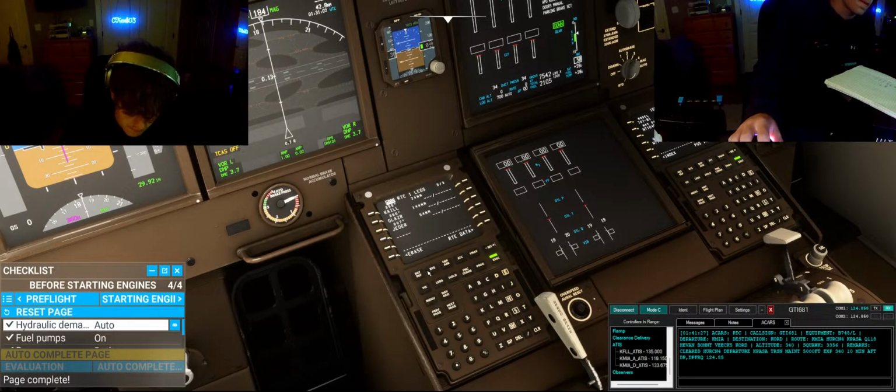Delta 1399, turn right heading 360, vectors to final. Delta 1399.